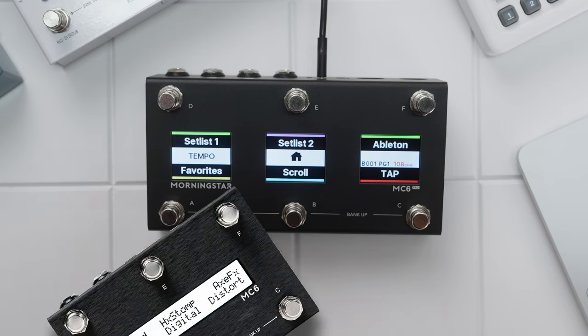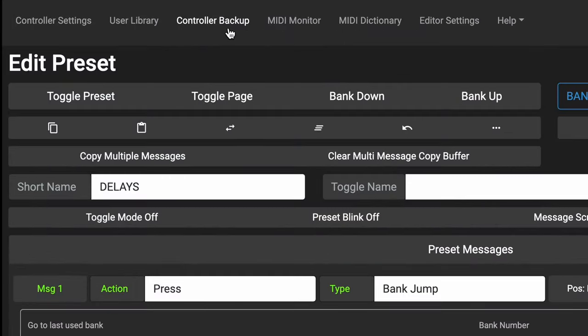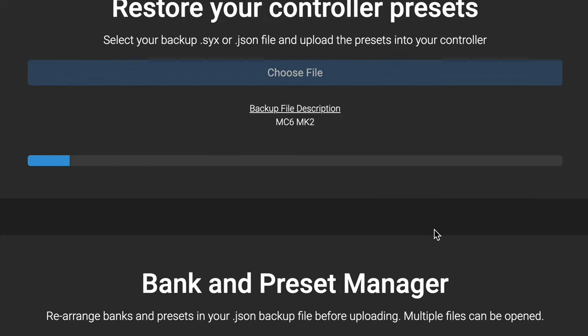If you are coming from another Morningstar MIDI controller, migration is easy. Just back up your controller to your computer and upload it to your new MC6 Pro. All banks and presets will be transferred and stored in the same locations.